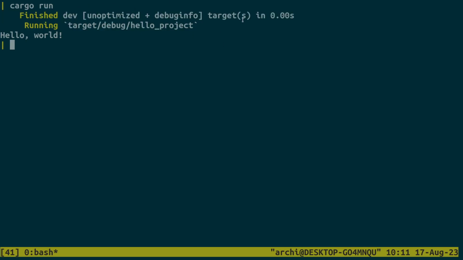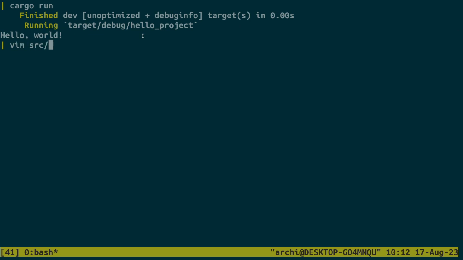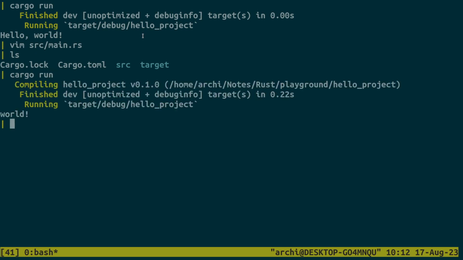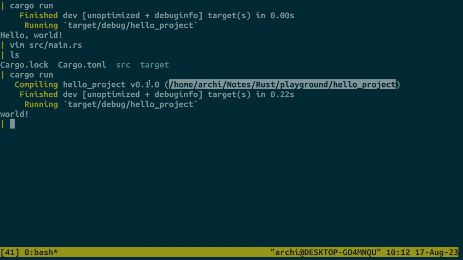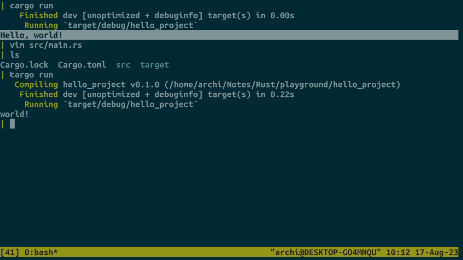Now, you'll notice that this finished in 0 seconds. This ran very quickly, whereas cargo build ran much longer than that. Cargo understands that we've already compiled and linked and built the executable, and so it doesn't do the same thing twice, which is why this ran so fast. If we were to change something in our main file, like we just removed a word, and then we did cargo run. Notice how it took a little longer. It compiled, and then it ran our different source after, compared to this, which was already executed.